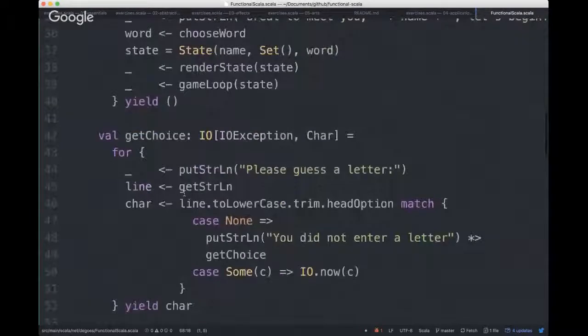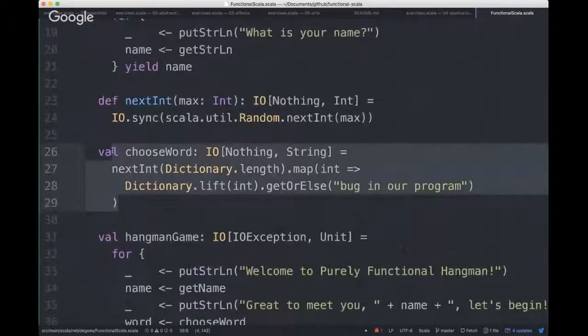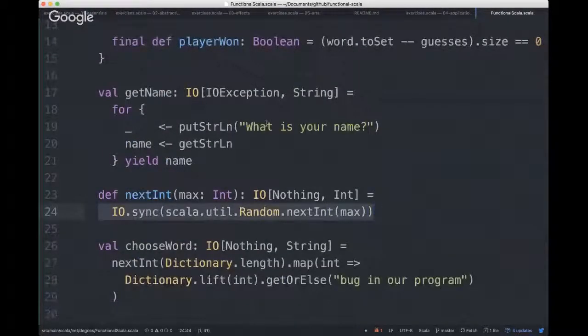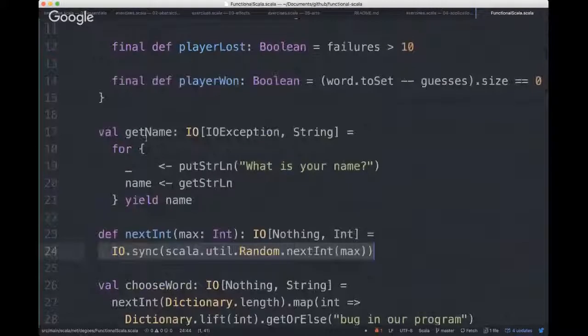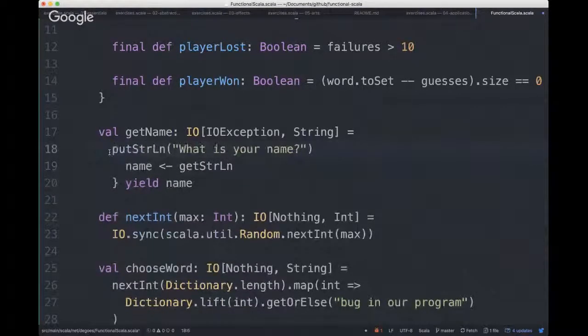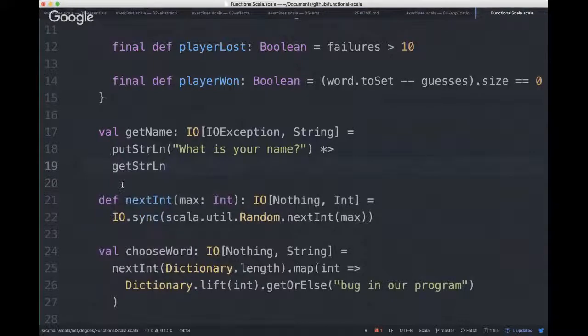And the other main thing is the choose word, which we looked at before. We looked at importing this foreign code into a pure value that represents a program that merely describes the effect of generating a random number, but does not actually do anything other than compute this value, which is a model of a program. And we looked at this relatively simple program, which in fact we can simplify using that operator I showed you before. You don't even need to name this because we're just going to immediately return this. So we can simplify that quite a bit.